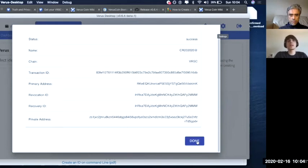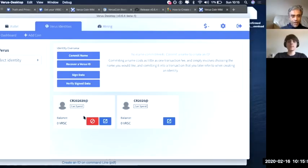In order for it to get successfully recovered, it needs one confirmation. So if you just wait, then if everything checks out, which it should, it'll get recovered in one confirmation, which is on average 1 minute. So this is the identity that I recovered, and it shows that, and I can revoke it.